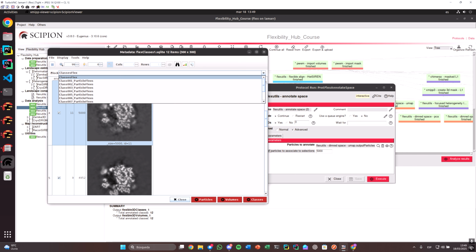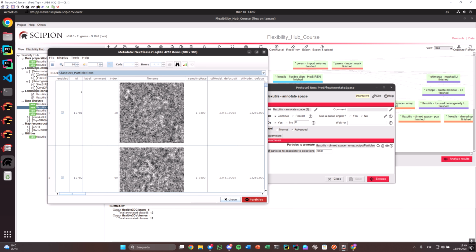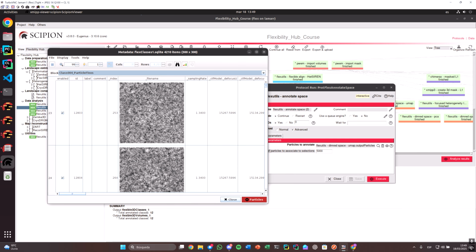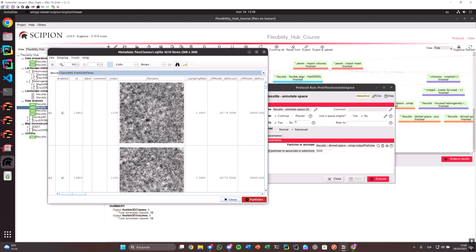For example, if we click here on block and we click on, for example, class for particles, we can see all the metadata and the particles associated with this very specific class, which can be later on extracted, for example, to perform a refinement or to continue our workflow in many different ways inside Scipion.